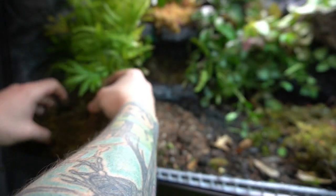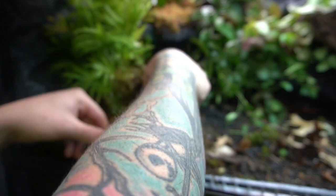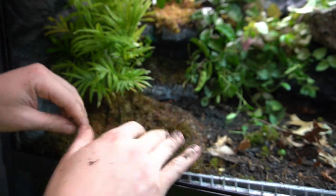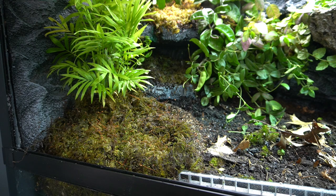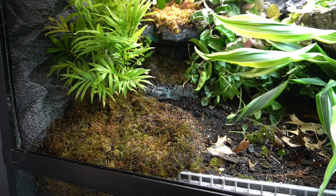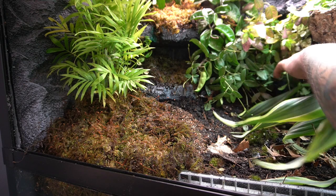Okay. So then we're going to take the moss, and I'm actually taking the moss down lower because we're going to hide the egg crate on the side, because once this moss starts growing in, it's going to attach to the side of the egg crate and sturdy it up. That's also why we're going to let this tank mature for a couple of months before any animal goes in, so that the plants can grow in nice and thick. I haven't decided, because I don't want to block, but I want it to look natural. I don't want to block these plants out.